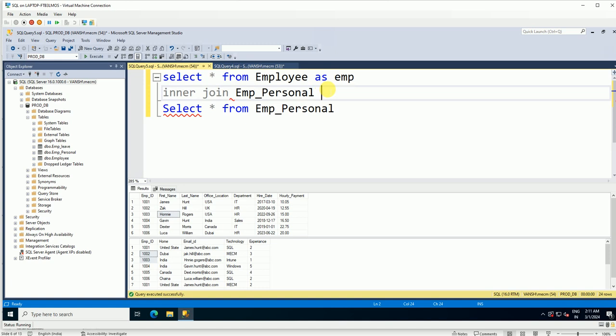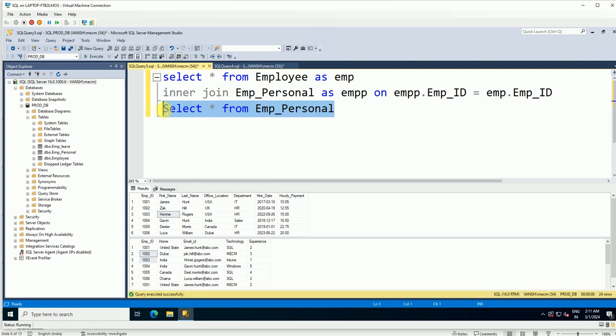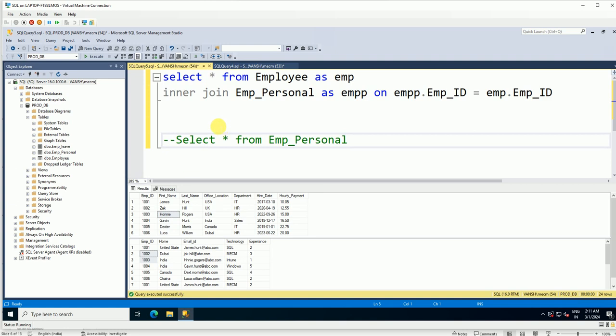Let's take the personal as empp on empp.employee ID, what is the common column, it's called employee ID, is equal to emp.employee ID. That's all. Let me remove this part, or I can mark this. Okay, so now my inner join is ready, and let's select this, or you can just run this.